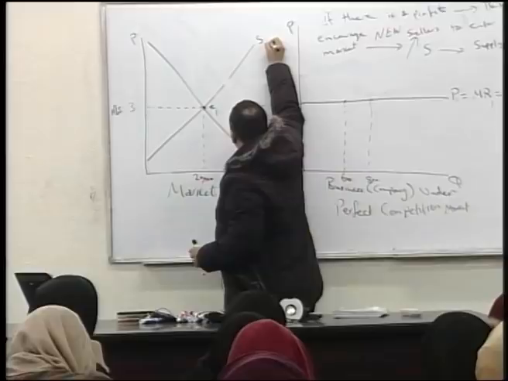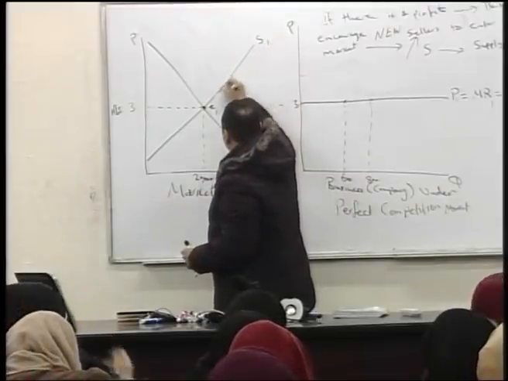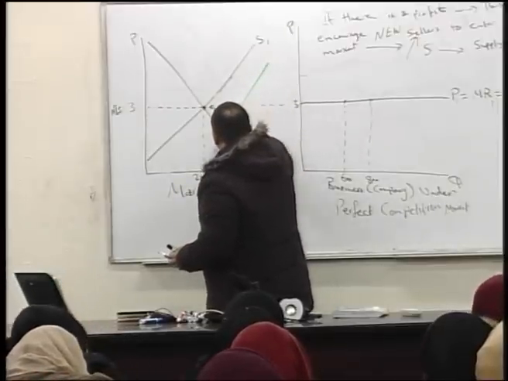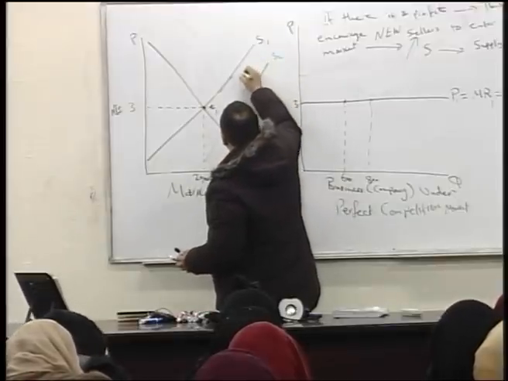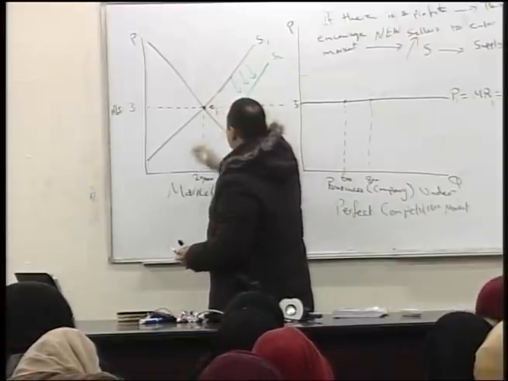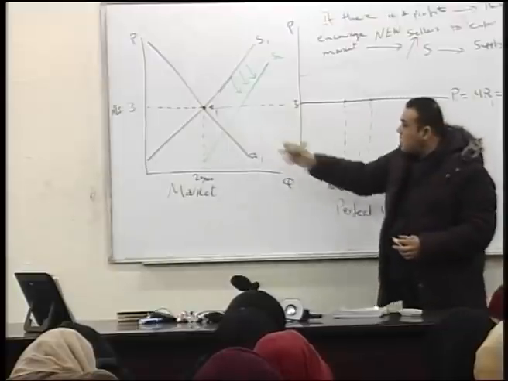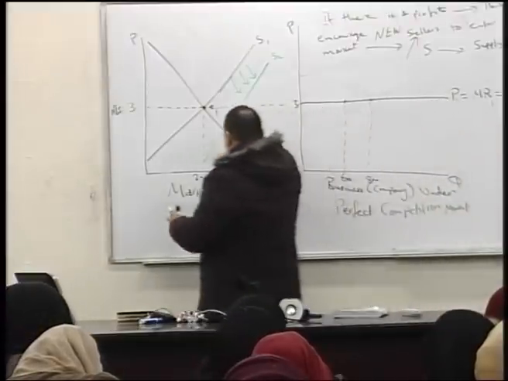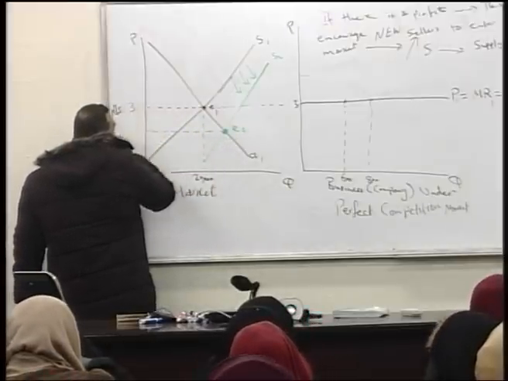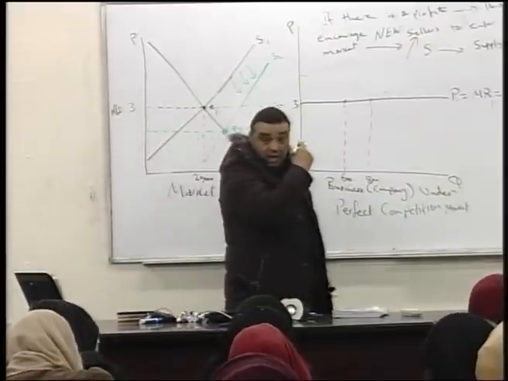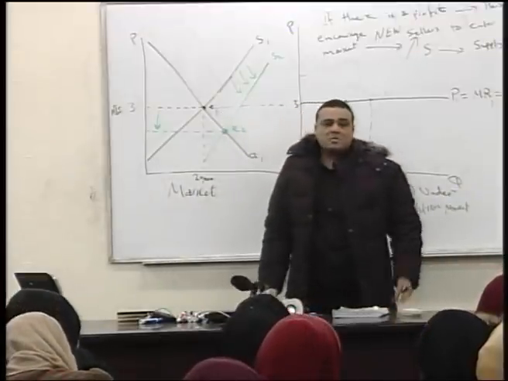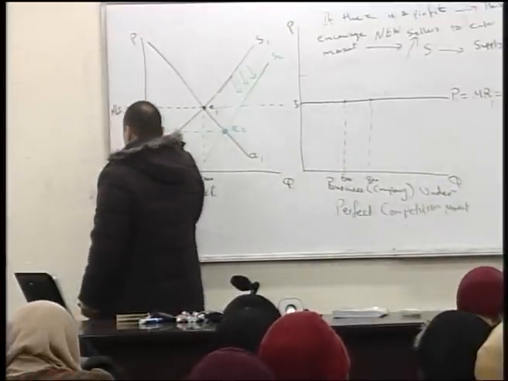Here S1, D1, supply shifts right, from S1 to S2, right? This would encourage new producers to enter the market. We have a new equilibrium point, which is E2. The price goes down in the market. صح? So the price of the market went down to, let us assume, 2 shekels.